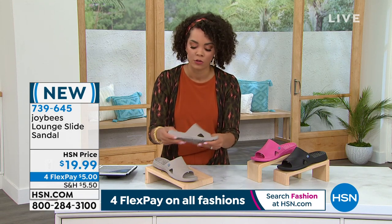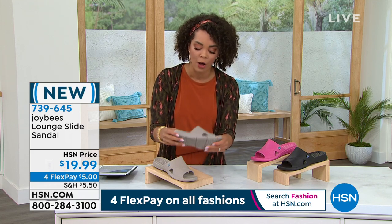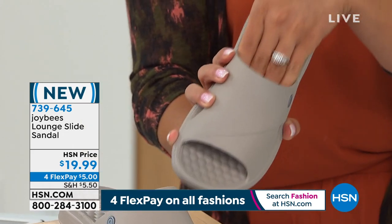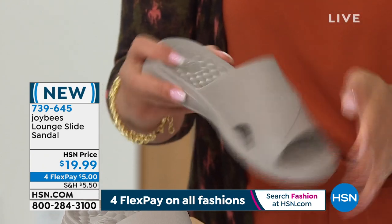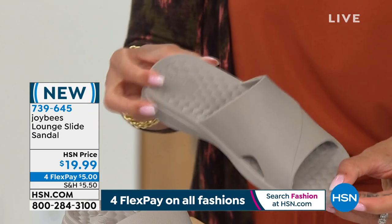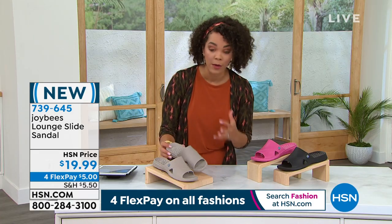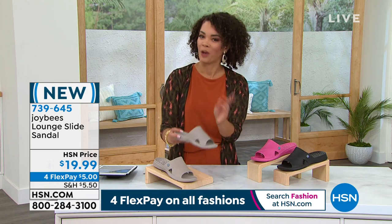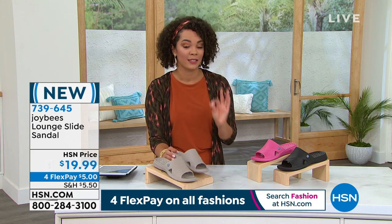Just showing that flexibility for those who may just be tuning in — we're talking about Joy Bees, a company that designs all their shoes in Colorado, giving you that honeycomb pillow, almost like a pillow top. You're getting that support whenever you slide in — it's EVA, giving you durability, ease of cleaning, and flexibility. This color is our taupe option. I love that we have two neutral options plus a vibrant pop of color. Taupe is the most popular and also the most limited. We have whole sizes, size five to 11.